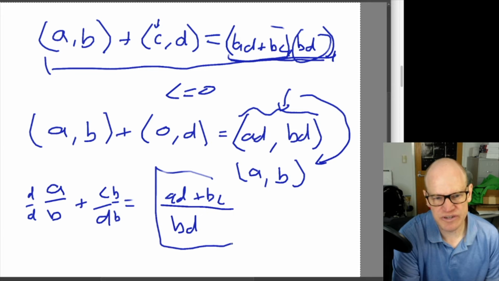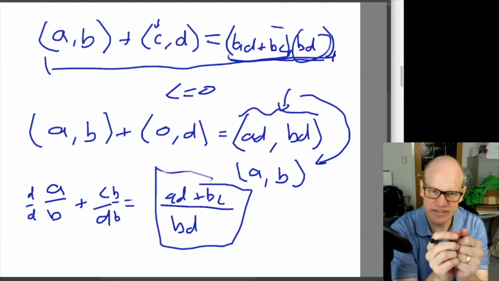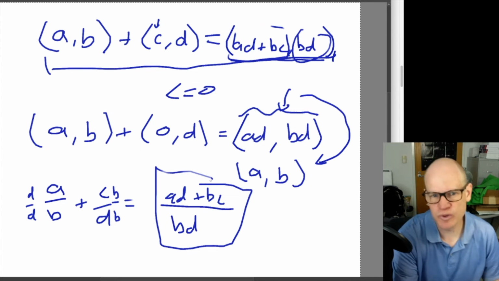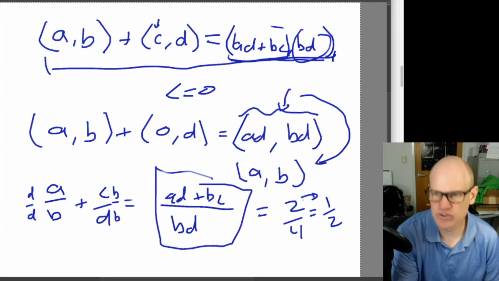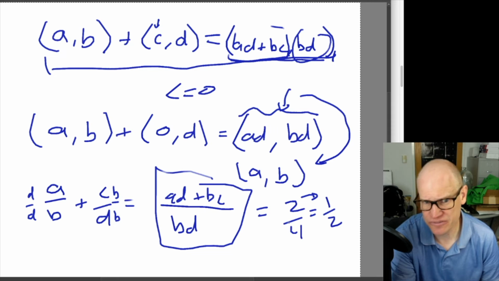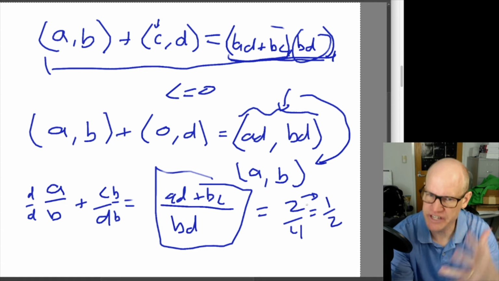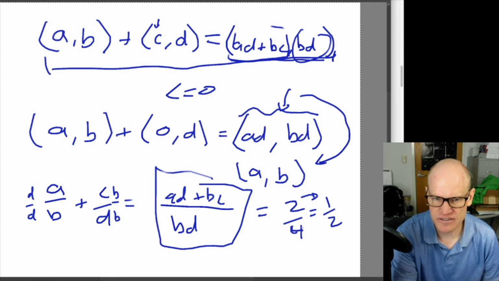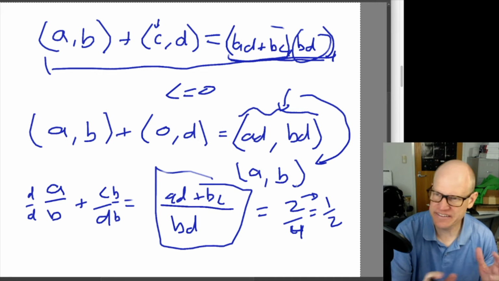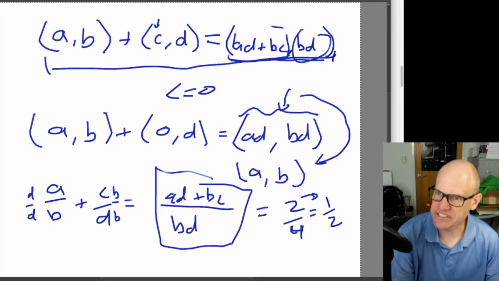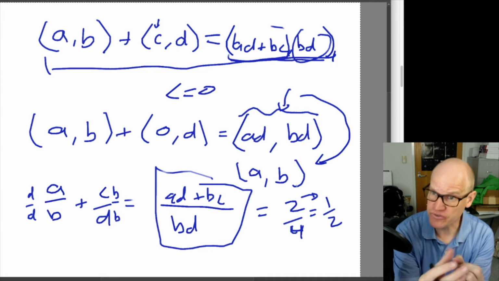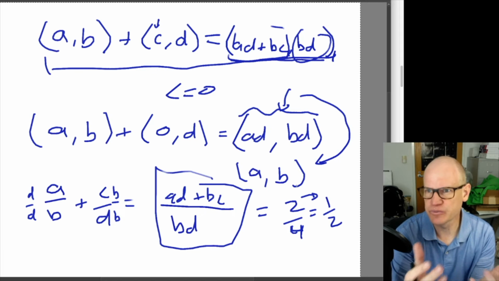So this is another way of adding things. It has inverses, it's got the identity element, and it has a way of simplifying the result. So that if you have 2/4 in the end, this also simplifies to 1/2. You say that these two things are equal to each other. It's the same. You claim that it's the same point. In fact, it's slightly different because it's written differently, but then you have simplification rules that can get you from here to there. So there are a variety of ways of adding pairs of numbers together that still preserve the interesting properties that we want in the real number line.